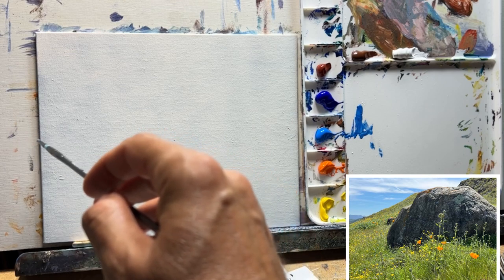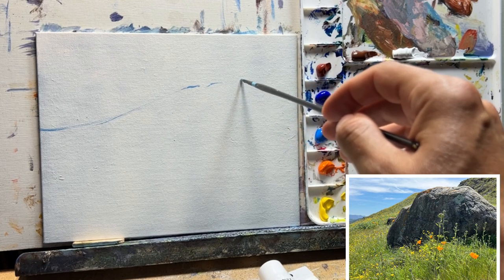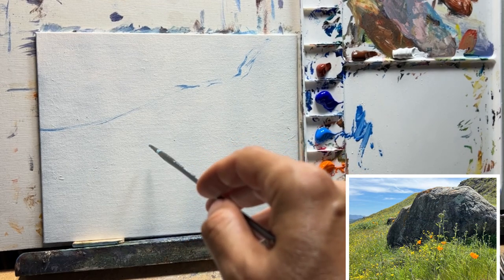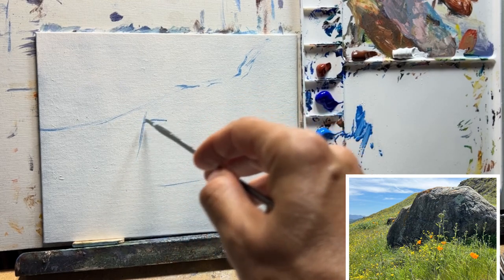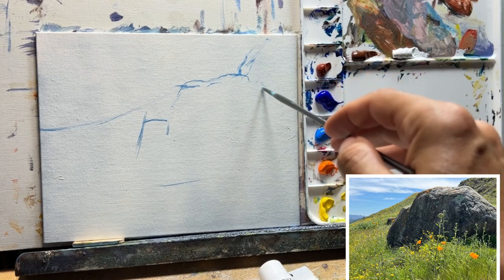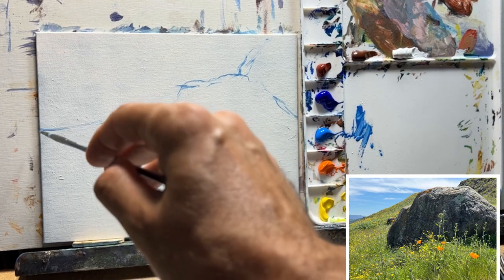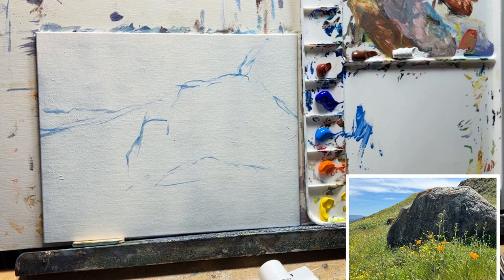Let me see, I got this mountain starting right about here. Don't have to be exact, just approximate. All right, I got the big rocky right around. See, the bottom of the rock is about right here. Side of the rock. Just look for the overall big shapes. Then I got the flowers that are coming up here. And I think I have another set of mountains in the back here. There you go, that's it.